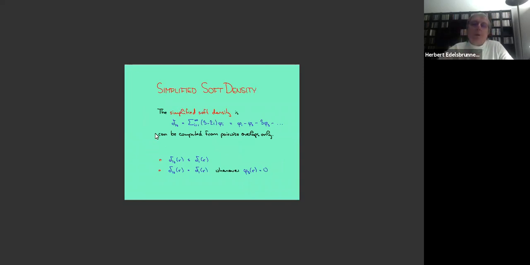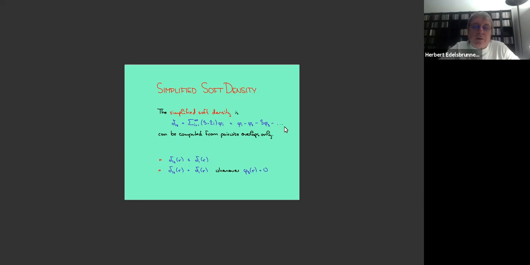But still, a tricky thing is when I compute the equilibrium situation. Because for the equilibrium situation, I need a formula for the volume and for the double overlap, which is doable, but we didn't manage the triple overlap. So we made our life easier, and we forgot about the triple overlap, which you get with what we call the simplified soft formula, delta 1s.